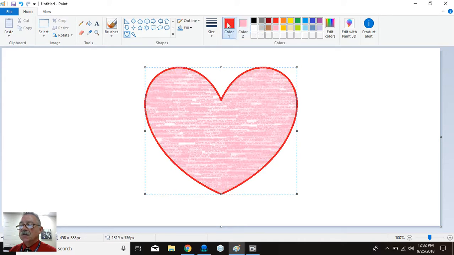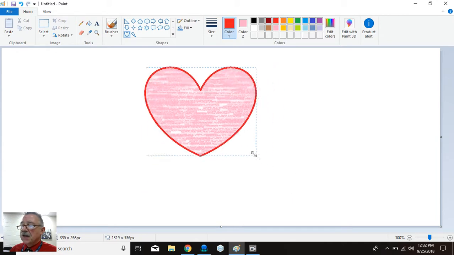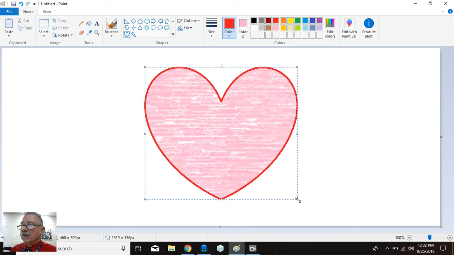If I go to color 2, I'm sorry, if I go to color 1, same type of thing. You'll see the outline change colors as I move my pointer along. Again, I'm not clicking. If I click, it's going to make it permanent there. Or not permanent, it still can be changed. As long as this dotted line is around here, I can change it. So I'm going to put that back to where I want it, the red. So that's just something you can do. I can also change the overall size of it, however you want to do.